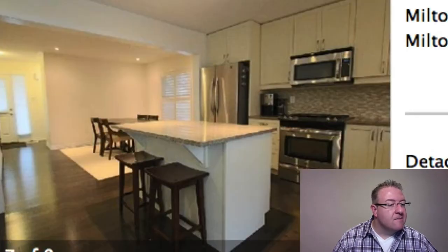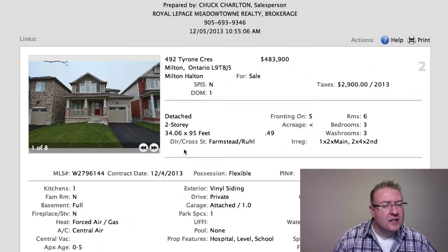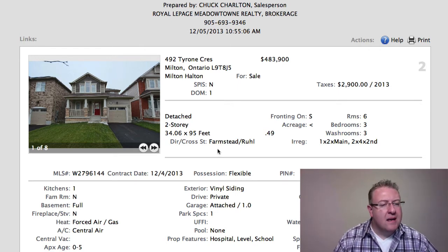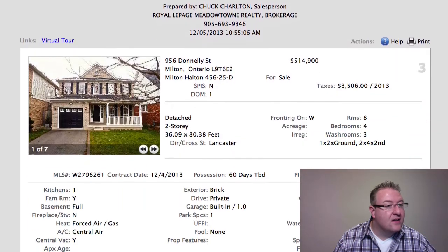The pot lights, they've done some California shutters in here. So really you could buy 200 extra square feet. They've done a little bit of a deck here plus the fencing. Or you could get into something like this and get a really good main floor. But if you go see this one plus the other ones that are for sale larger than this, you're going to definitely notice the second floor on this one feels a little bit smaller. Main floor, they're different, but I feel like they're very similar. Upstairs is where you really start to notice. So $483, they could get it. It's a nice looking home.